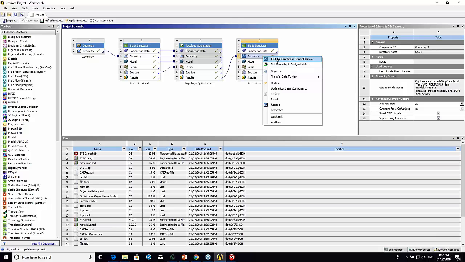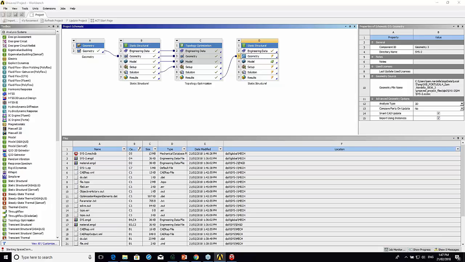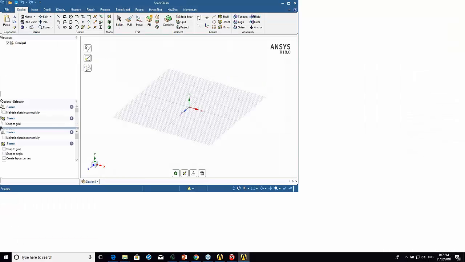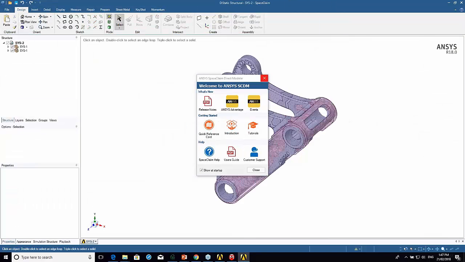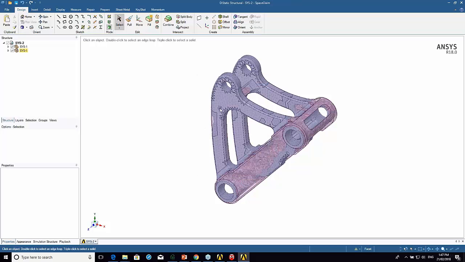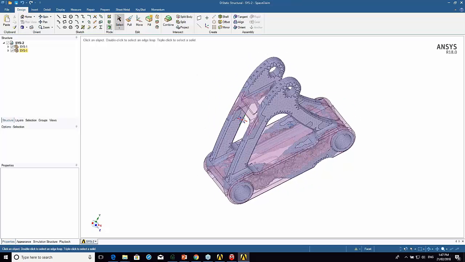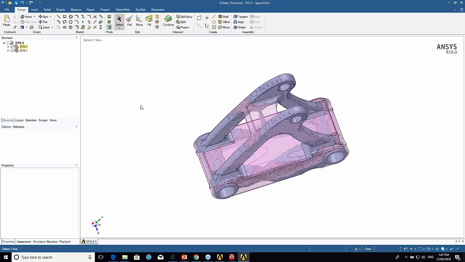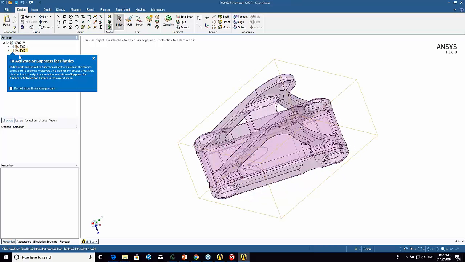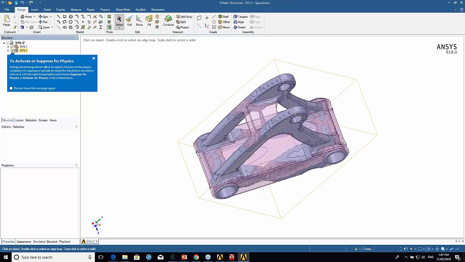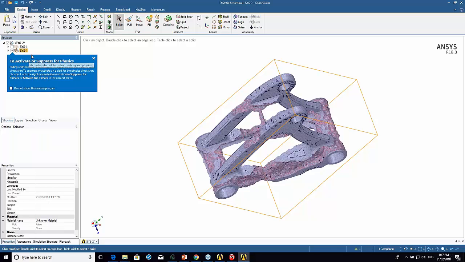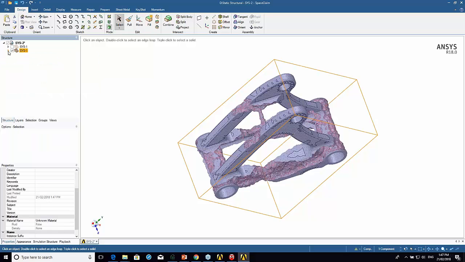Okay, now I can go into SpaceClaim. Okay, so oops, the one we need. Okay, so I need to activate that.